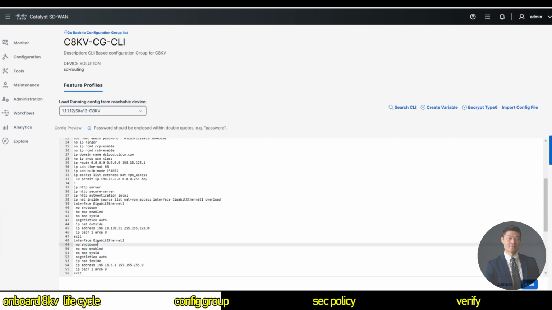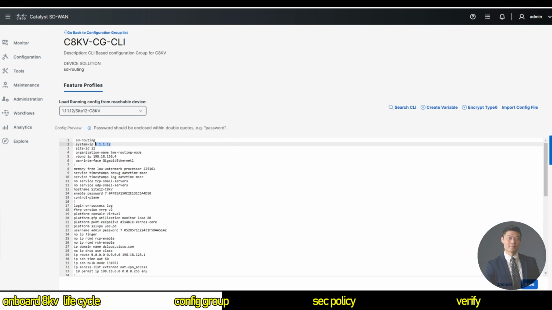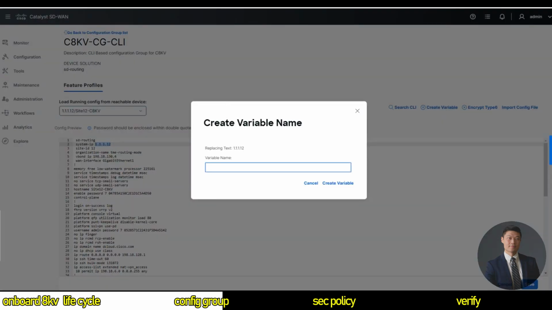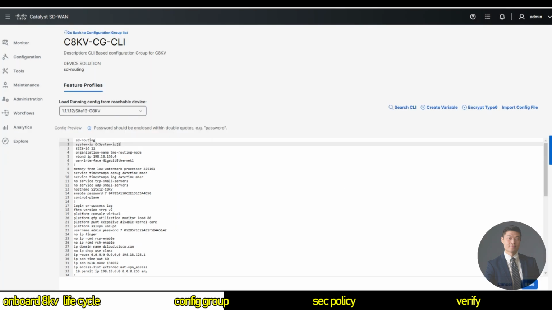I will create the variables by highlighting the value from the configuration and clicking create variable. To do this, I want to create this. Create a variable. I'll create variables for different device-specific configuration, like site ID.